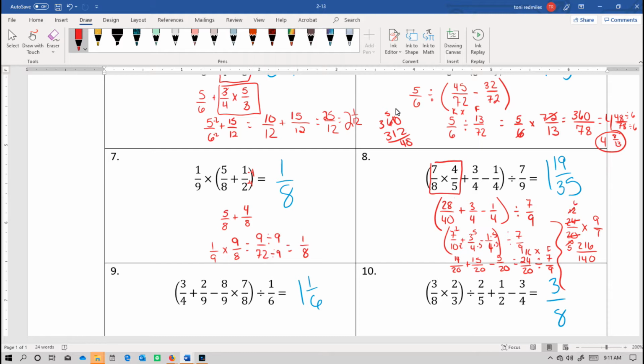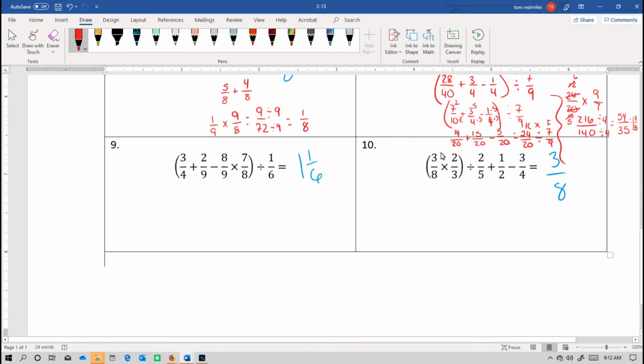So I know because of that, this is going to reduce by 4s, which is going to give me 54 on the top, and 4 goes into the bottom 35 times. Okay? So 35 goes into 54 one time with 19 left over. So 1 and 19/35. All right, this is a very long video, but we only have 2 more.